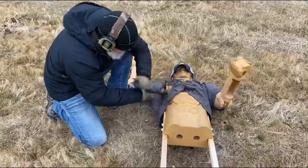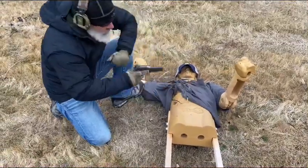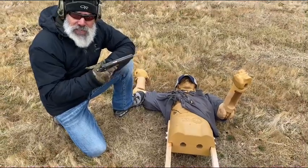The revolver really shines in the law enforcement arena too. If my partner is on the ground fighting over a gun — a deadly force situation — I run into the same problem with my striker-fired pistol: I may get one round and then need both hands to clear it and get back in the fight. Whereas if I roll to my pocket five-shot for this application, I've got five rounds at contact distance, I can change angles as needed, and they're going to go off like they're supposed to.